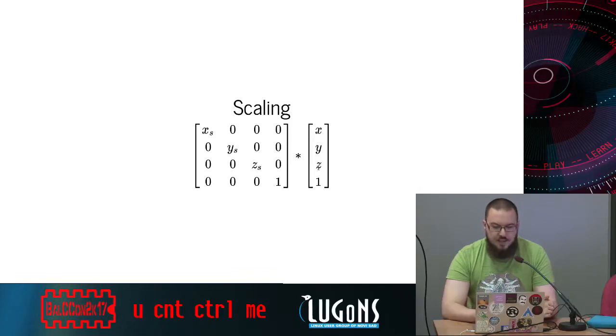And when you multiply that with your point, in this case, this is our point, you'll see in a moment why it has 4 entries and not just 3. So the x is going to be multiplied with xs, and the y is going to be multiplied with ys, and the z is going to be multiplied with zs.